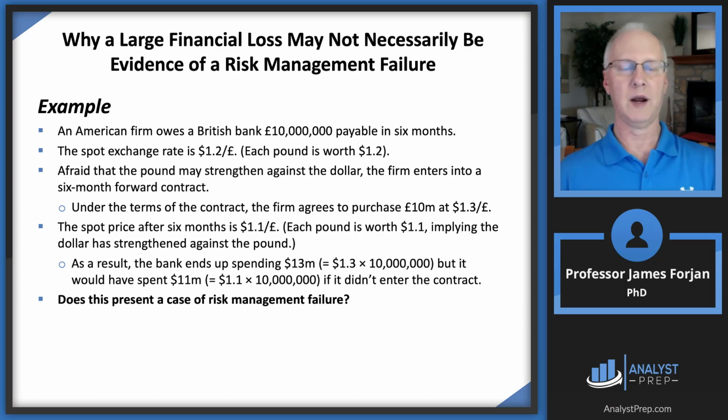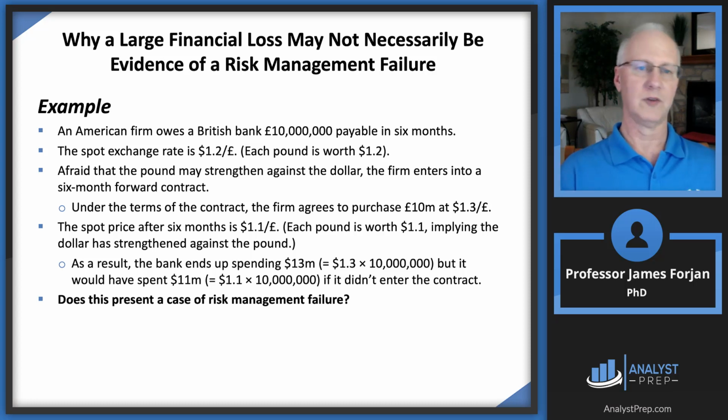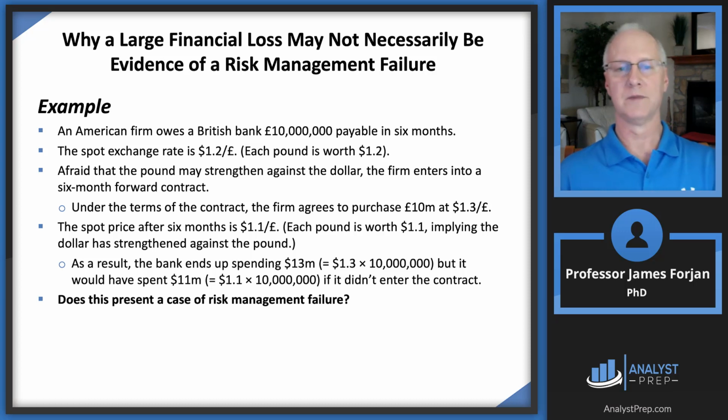What is the American firm exposed to? Well, there's the spot rate of exchange. Let's suppose that it's 1.2 US dollars per pound. Well, what do we know about spot rates? That thing is going to change. And so that number could go up. It could go to 1.3 or 1.4, in which case the US dollar depreciates, or it could fall to 1.1 or 1.0, in which the US dollar appreciates. And don't feel constrained by those boundaries. I mean, it could go way up or it could go way down.